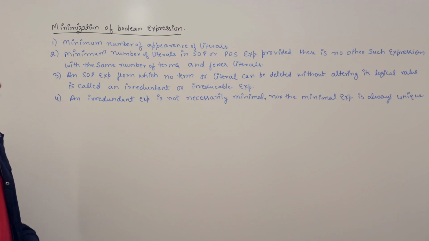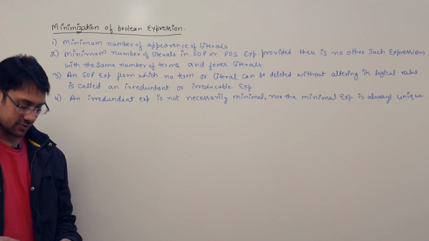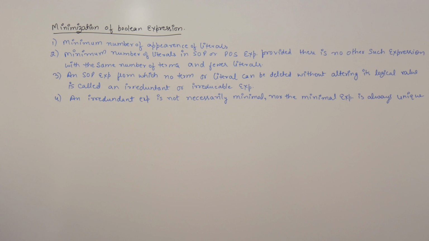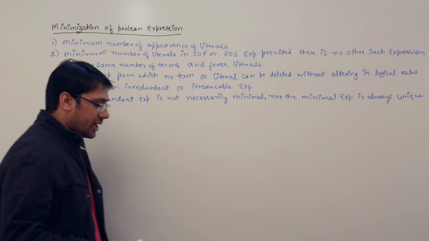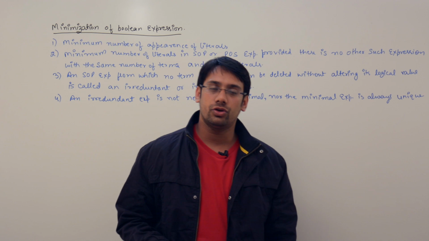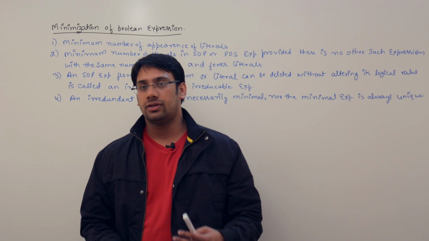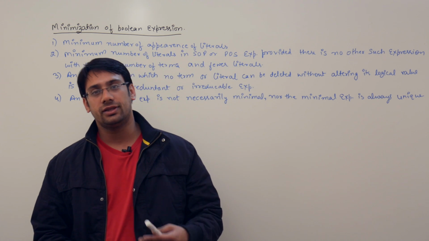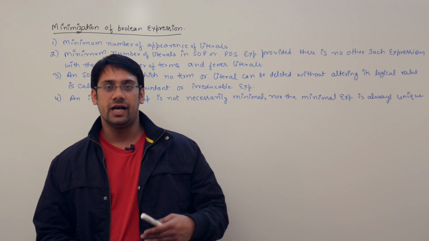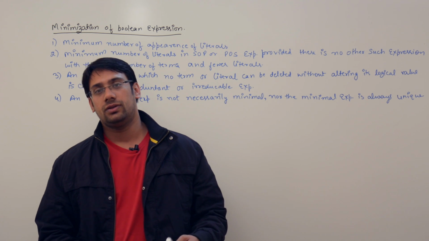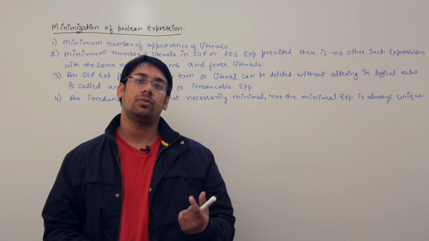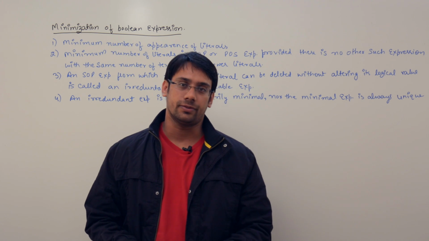So let us look at what is minimization of Boolean expressions. What is minimization of Boolean expressions? See, when we minimize the Boolean expression, that means we want to minimize the appearance of number of literals in that Boolean expression, as well as we want to minimize the number of sum of product terms or product of sum terms in that particular expression.